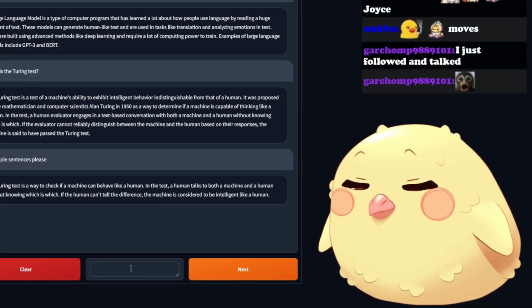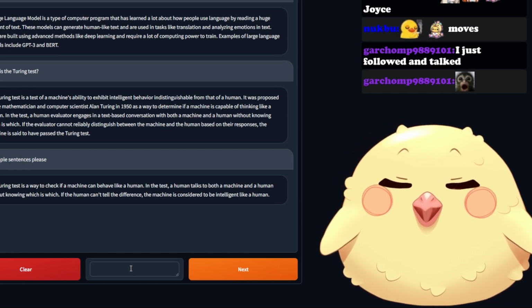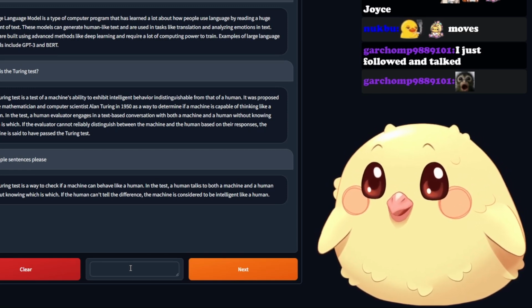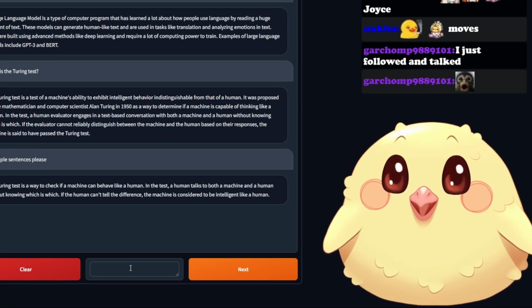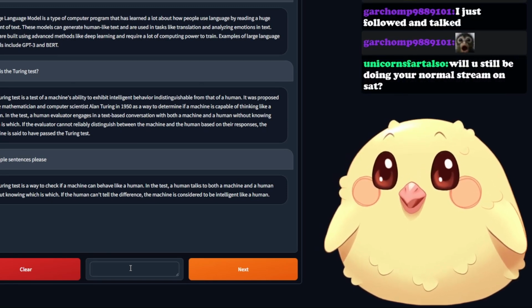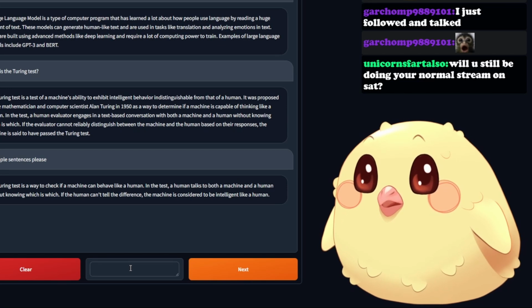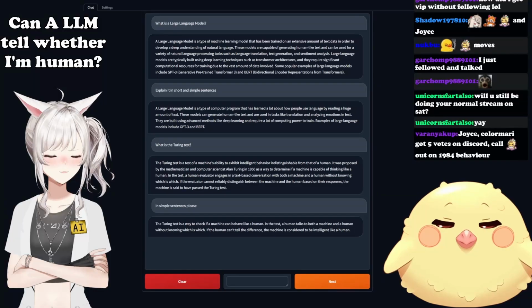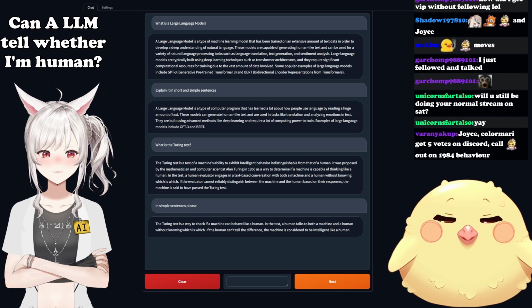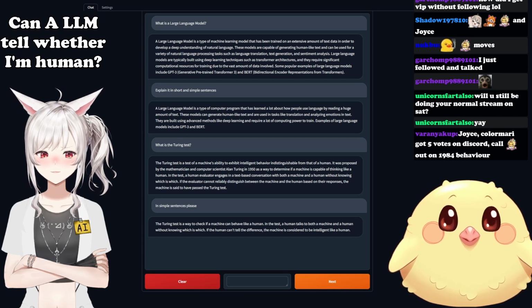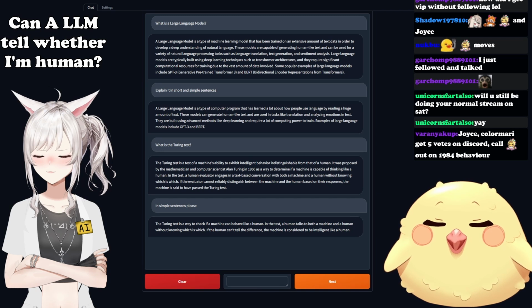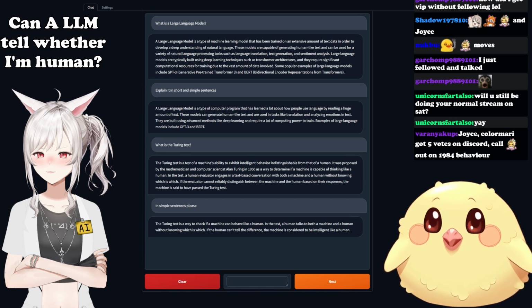Now, I want to reverse the roles. I don't want a human to test whether a large language model can pretend it's a human, because they are very good at this. I want to see whether the large language model can tell the difference between a human and an AI. What I've coded here is a program that lets me talk to an AI, but also lets one AI talk to another AI. And I want to see whether the large language model can tell the difference.